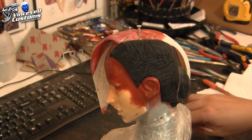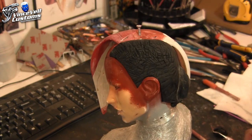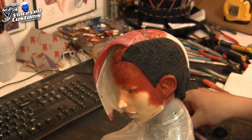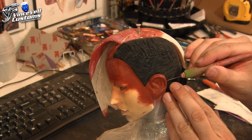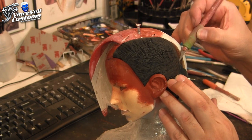Okay, so as you saw, I put the piece on, and I'm trying to give myself a nice good shell starting point here. Now the back here, I need to use the freeform. I don't like the way this is cutting down here. It's pushing it down too, it's a little bit heavy. So just to be on the safe side, what I'm going to do is cut this off to here.